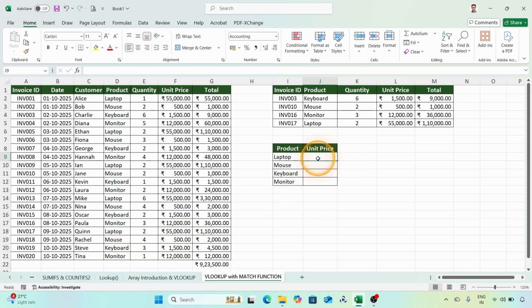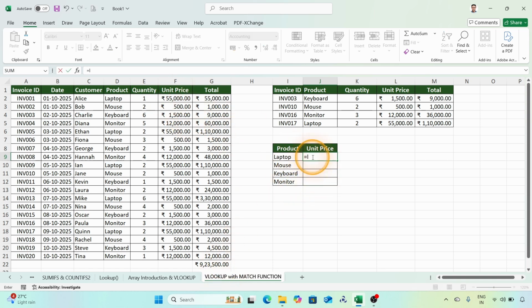Now we are using lookup here as before. Bear in mind that this laptop comes more than once here, which is why we used the unique function. VLOOKUP, when it encounters the first value of laptop, will return the first value in that row. Suppose for laptop we used another price here, this unit price would be different. So bear in mind that VLOOKUP is normally used when the lookup value is unique in that column. Here we are sure that in all these invoices we use the same price for all the products.